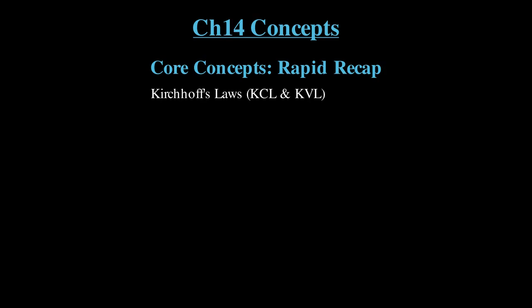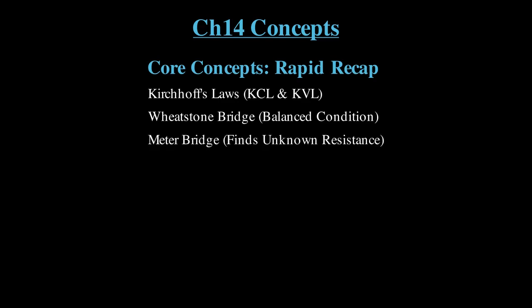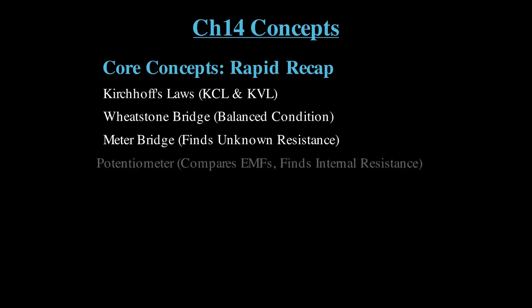of the potential drops. Next, the Wheatstone Bridge principle gives us a condition for a balanced bridge where no current flows through the galvanometer. This principle is practically applied in the meter bridge to find an unknown resistance. Then we have the potentiometer, a versatile instrument used for accurately comparing the EMFs of 2 cells and for measuring the internal resistance of a cell.